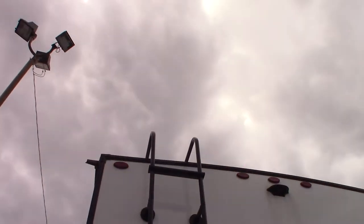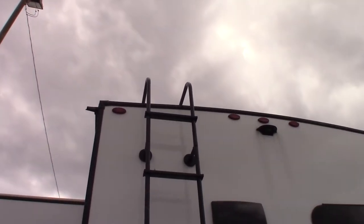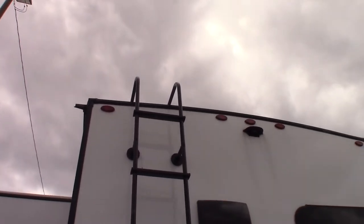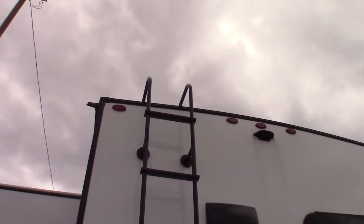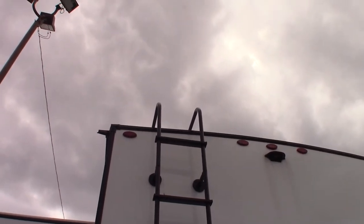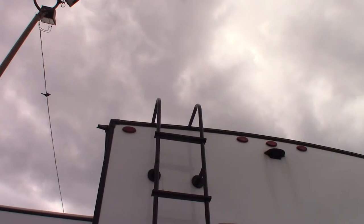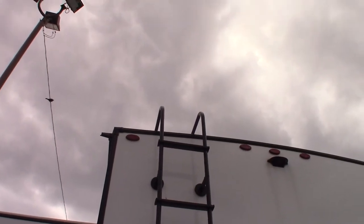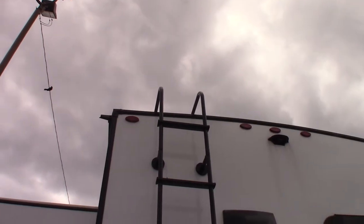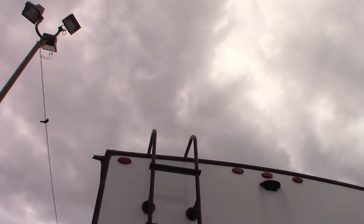You have a ladder, which is important because you need to inspect the roof every 90 days — or have somebody else do it. Go up on the roof and check everything out. Make sure all the sealant has no cracking or separation, and make sure there's no damage to the roofing material by road debris flying up there, low branches, that sort of thing. Check your vent covers — all that. Do that every 90 days: once in the spring, once in the middle of summer, once in the fall.